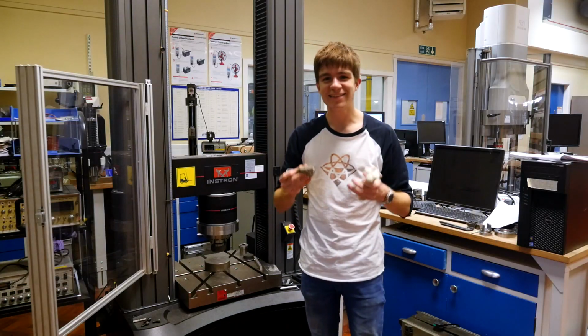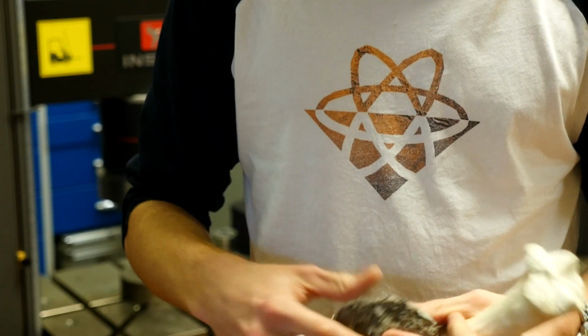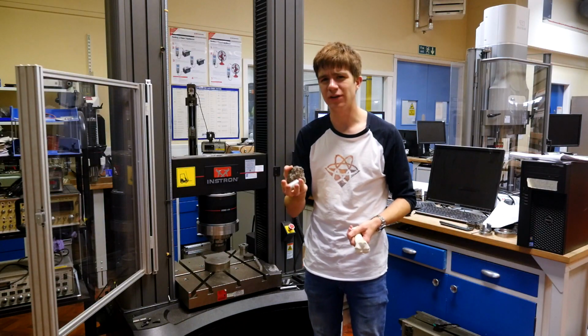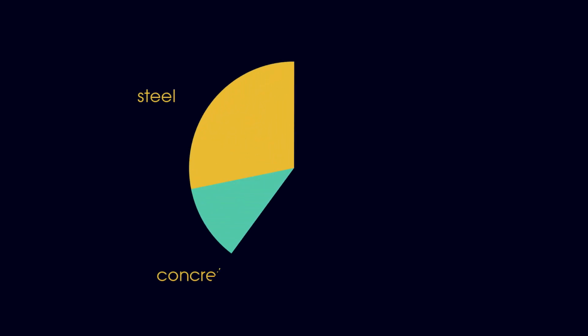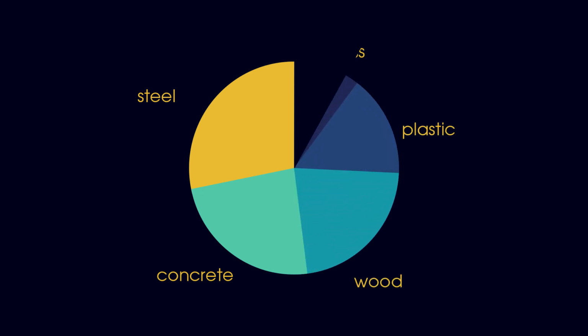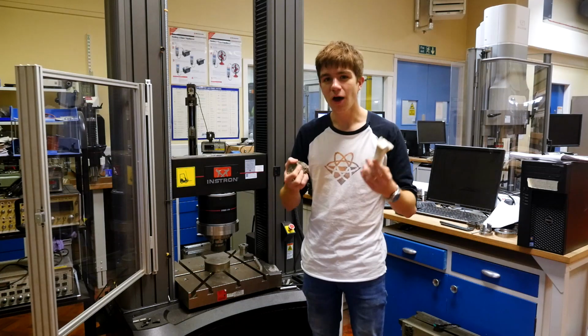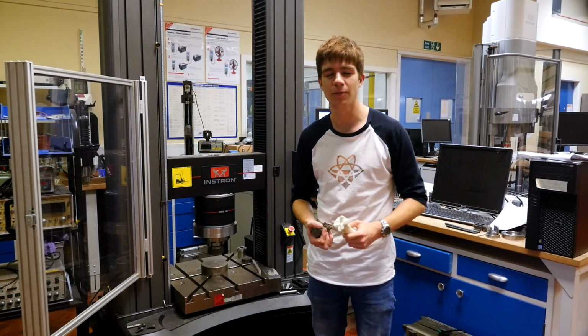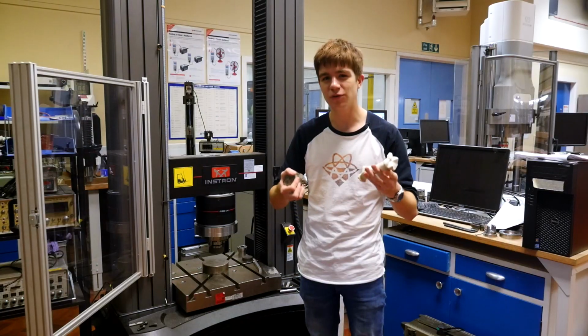Since, as we recall, stress is measured in force per unit area and strain is percentage change in length, we can use these graphs for wildly different projects, which is useful because that's what we're doing next. Today we'll be testing the properties of steel, concrete, and bone. Steel and concrete are widely used in the construction industry. If we are to truly build with bone, it's got to be able to compete with materials that are actually being used. Unfortunately, no one I talked to was going to let me borrow an actual human bone in order to do the experiments. But this cow knuckle bone is going to do just fine.